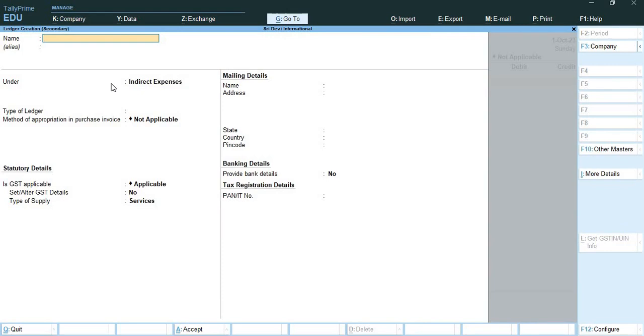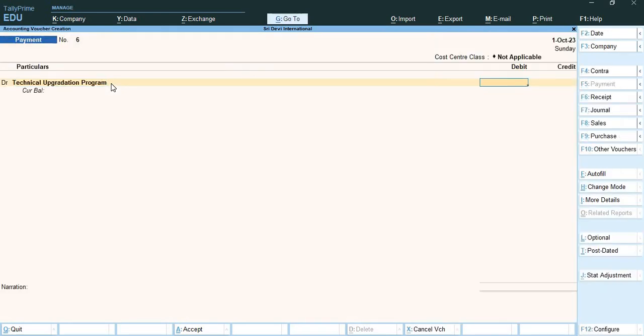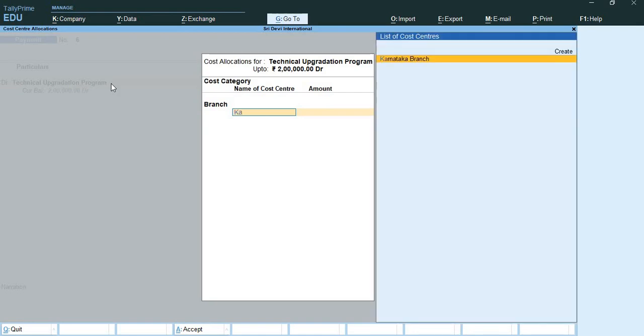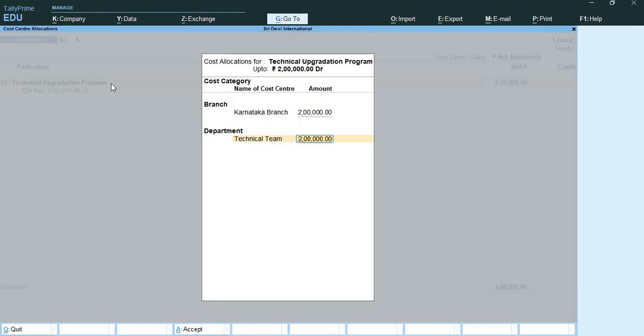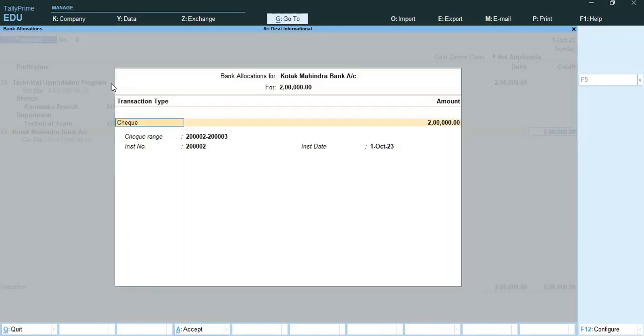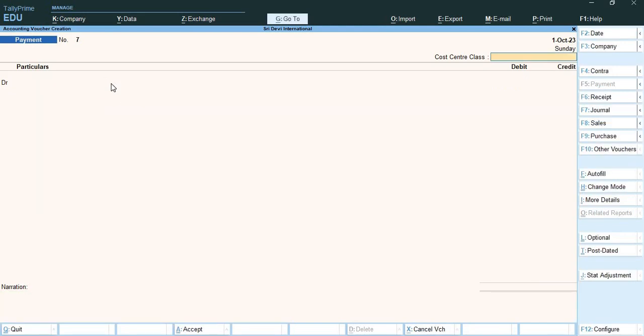I need to create a ledger over here, technical upgradation program, under indirect expense, and allocate 2 lakh. We'll select branch and allocate to Karnataka branch 2 lakh, and select department and technical team to allocate the 2 lakh rupees, and we'll credit Kotak Mahindra Bank. Alright, so this way this question is also done.